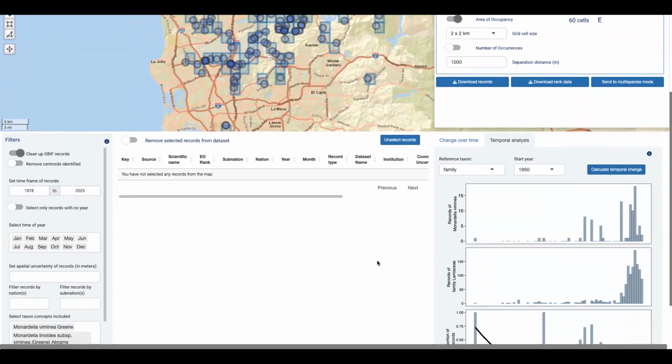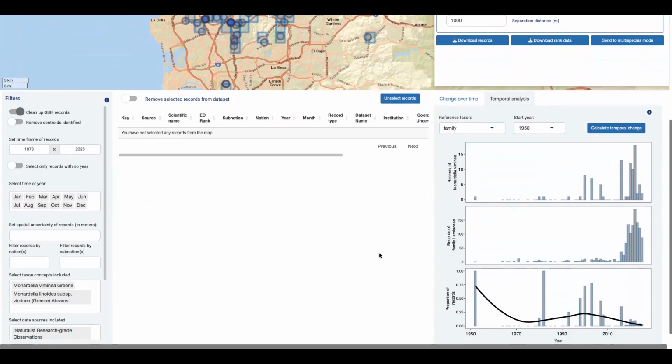So you saw that didn't take too long for this species, but in some cases, downloading this data set could take quite a while, especially if you're assessing a very wide-ranging taxon and you're picking a reference taxon that has a ton of data in it, perhaps the order or the class, and you're going quite far back in time as well.